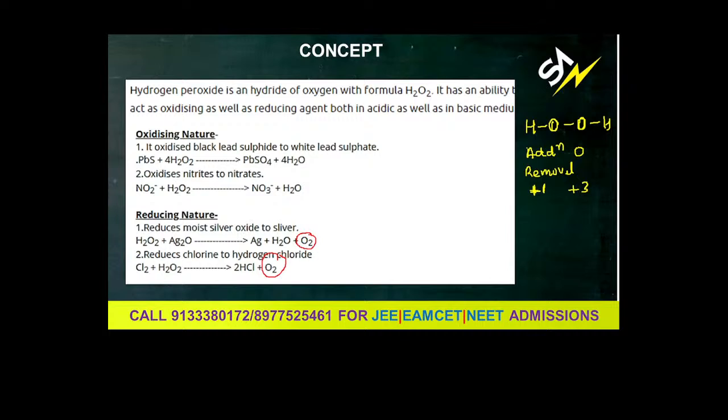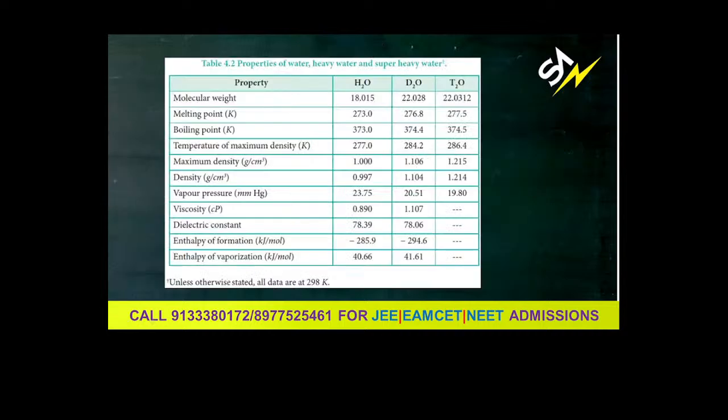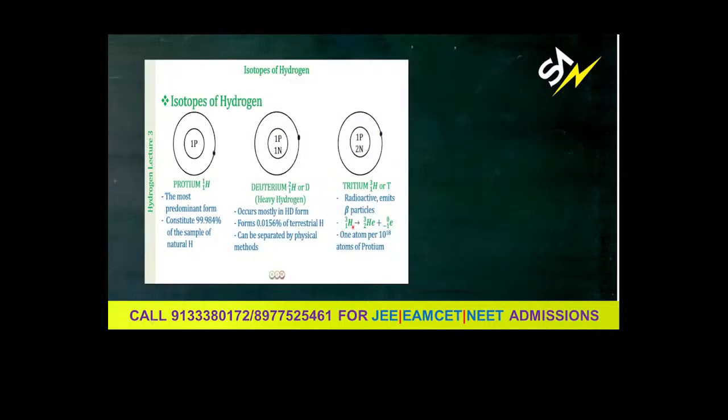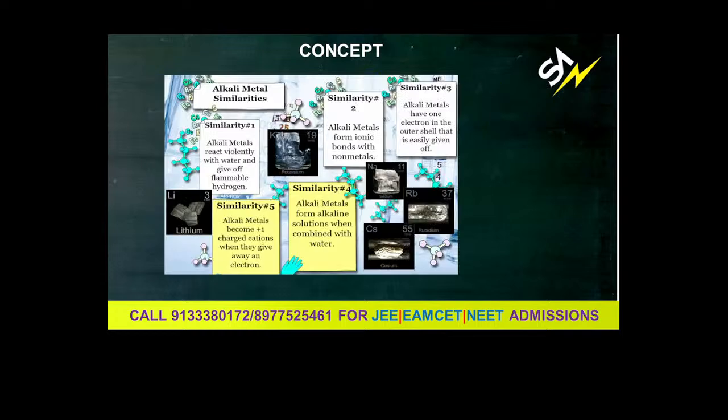So here we have to remember the role of H2O2: it acts as both an oxidizing agent and a reducing agent. Next, the purification methods. The remaining things we will learn in our next class. What about the purification of water? In that, what are the types of water? Hard water, soft water, temporary hard water, and permanent hard water. How do we purify them? All these things we will learn in our next YouTube class.